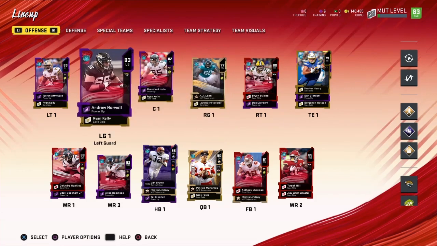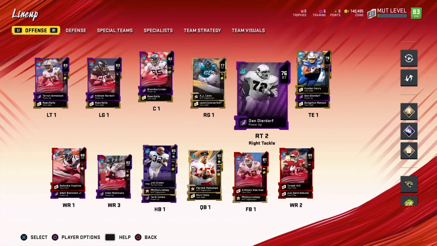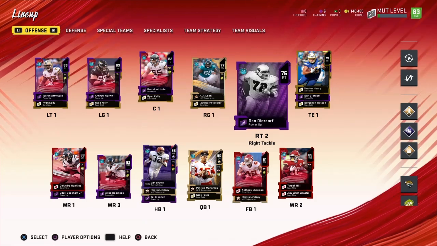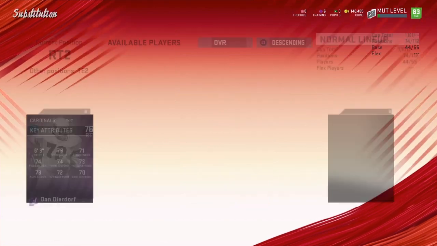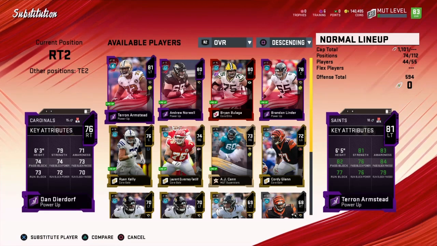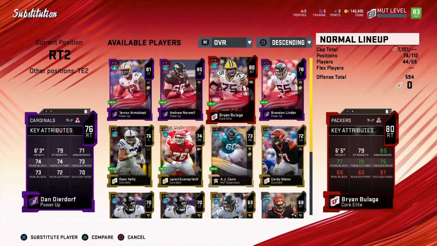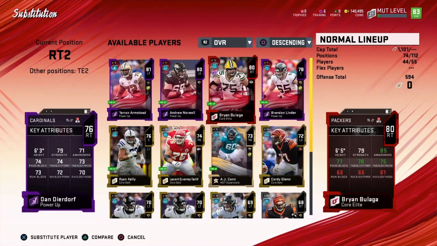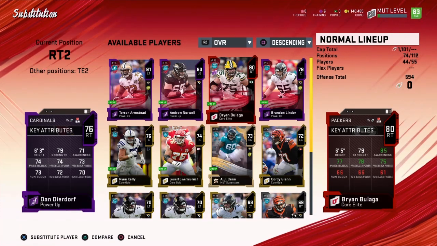My offensive line needs a little bit of work, but it is what it is for now. I was thinking about powering up Dan Dierdorf, to see exactly how much better he is compared to our current left or right tackle. Who's our current? Yeah, Brian Bulaga. I don't know. Probably once I power up Dan Dierdorf, maybe. I might sell him.